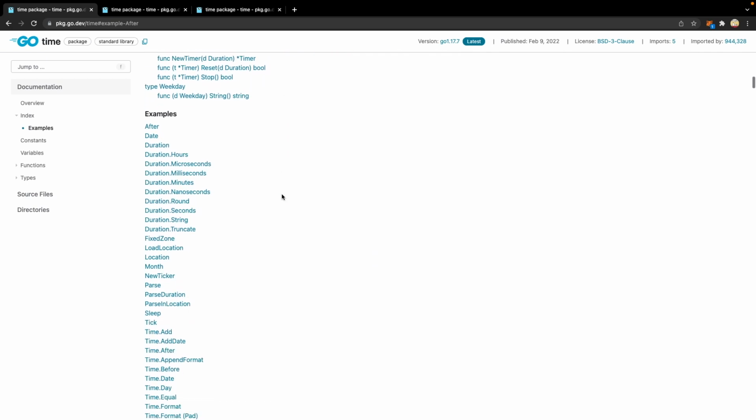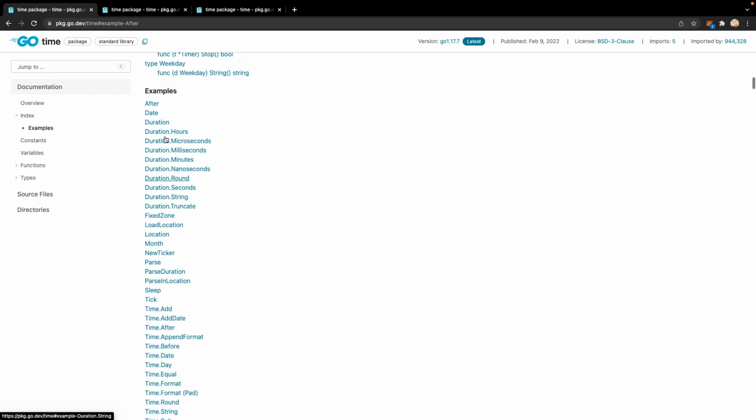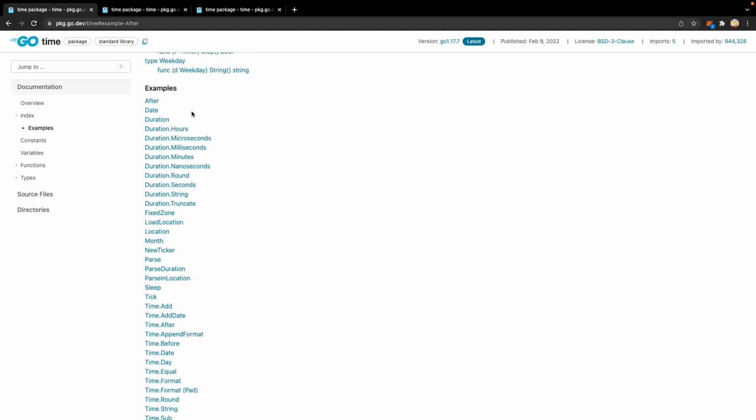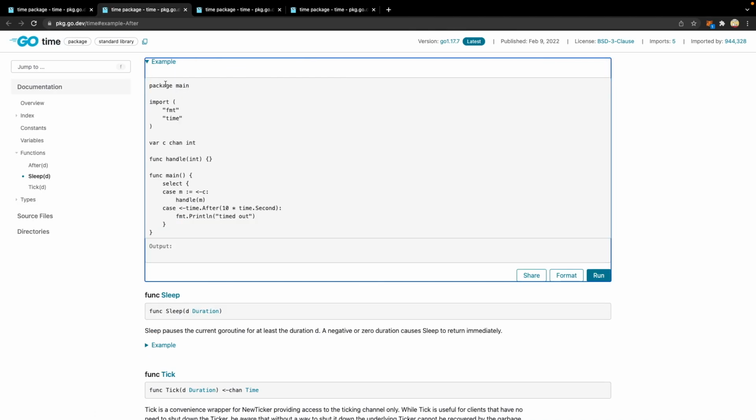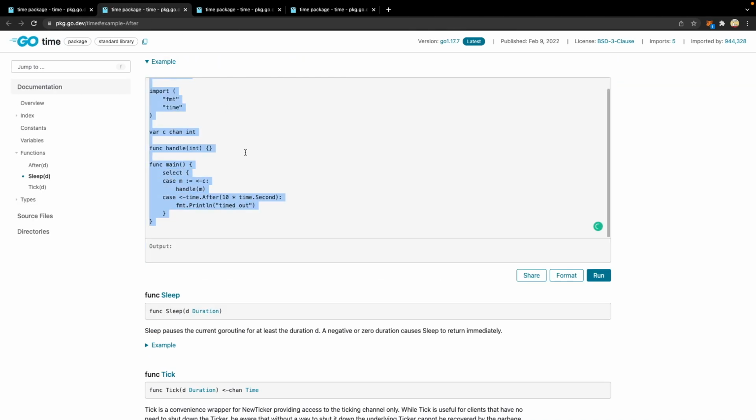From the implementation perspective, there are a lot of functionalities provided by this package, and you can simply see here that they have mentioned the examples as well, like after, day, duration, all these things you can simply get from this package. If you click on any particular option, you will land on the specific code implementation.